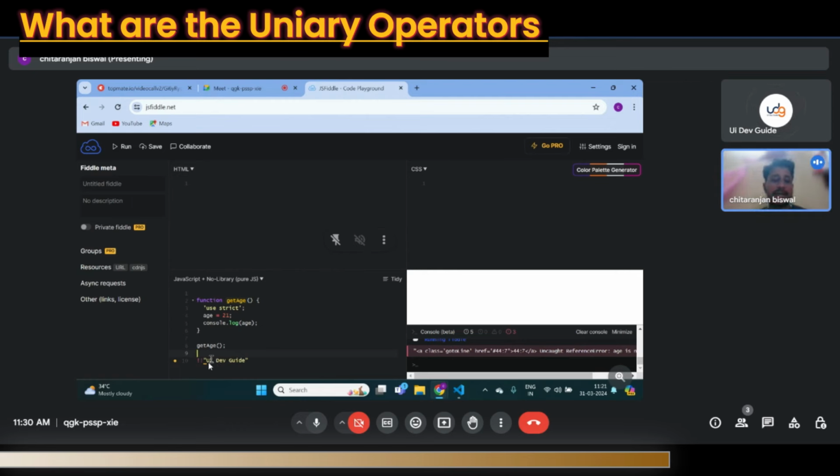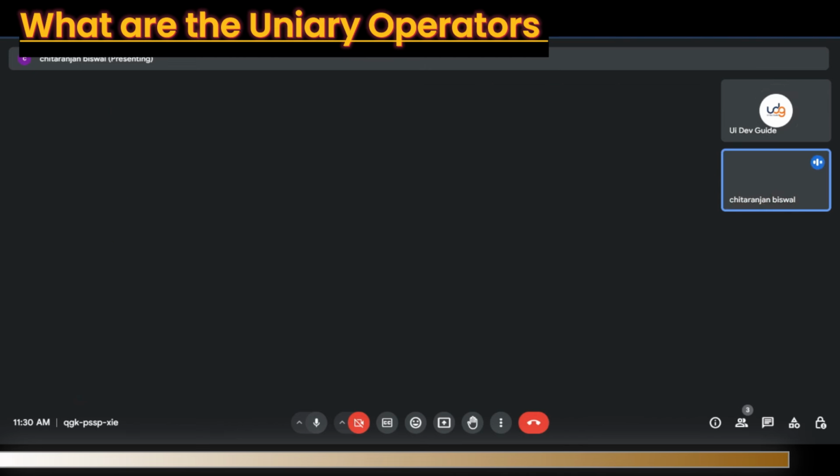Basically, if it has a value, then it will return true. Null or undefined will return false. Correct.